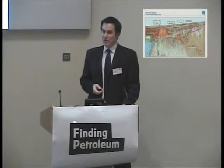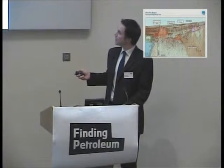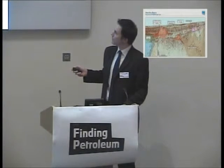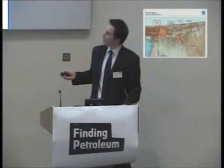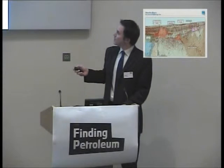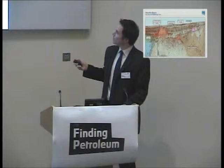So here's a typical seismic line from the basin itself. This is from the northern part of the Namib Basin. We see an extended continental crust pinching out to a sort of transition zone where it's not all that clear what we're looking at here, but we do see what we're happy with, the oceanic crust over here on the left-hand side. And on the continental crust, we see well-developed rift grabens.